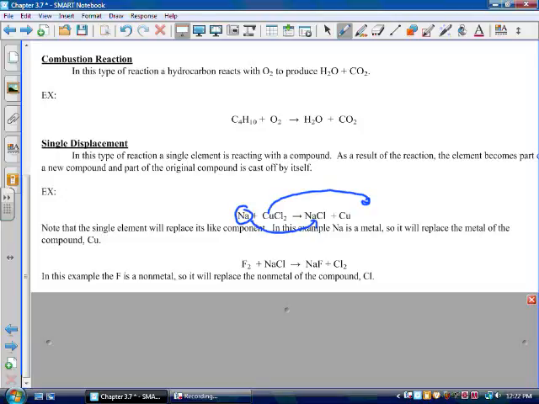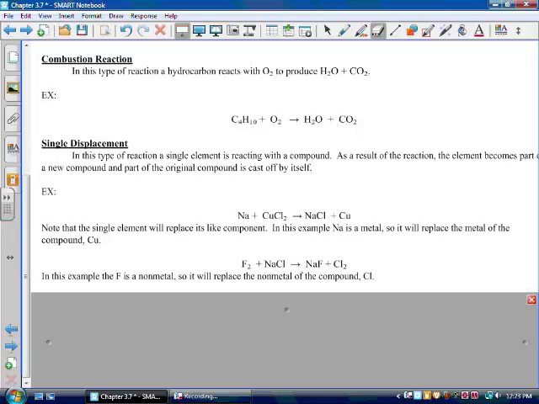Now you'll notice that chlorine on the left side has a 2 with it, but on the right side only has a 1. That's because of what it's joined up with. On the left side, or the reactant side, we have chlorine with copper, and copper was +2, and chlorine was -1, so in that case I needed 2 chlorines. But in the product side, chlorine is matched up with sodium, and since sodium only has a +1 charge, I only need 1 chlorine. This is why we need to balance equations, because when things switch, they don't necessarily combine in the same ratios. All right, so that's a single displacement reaction.